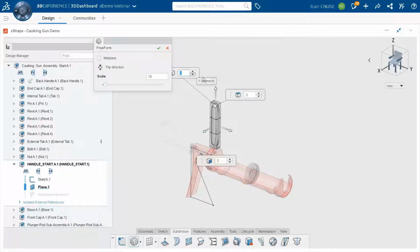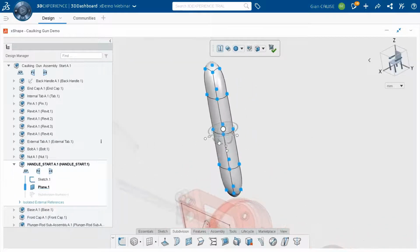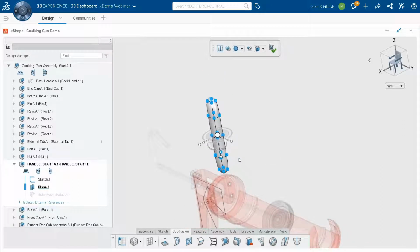So, Gian, let me ask you. Say you think you have it right, but then you need to make changes later. Can you do that easily? Oh, easily, John. You see, I completely changed the amount of segments I have controlling this body before inserting it. It's just as easy to do that after.